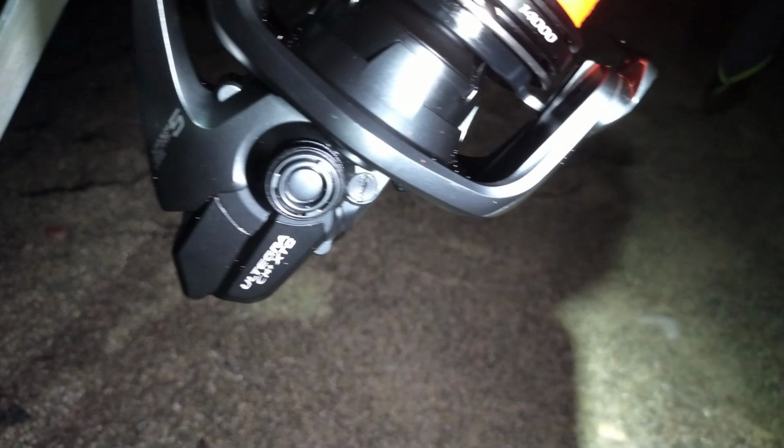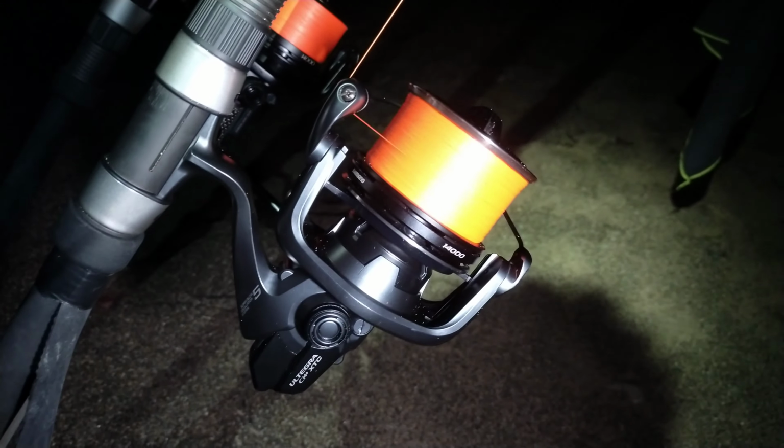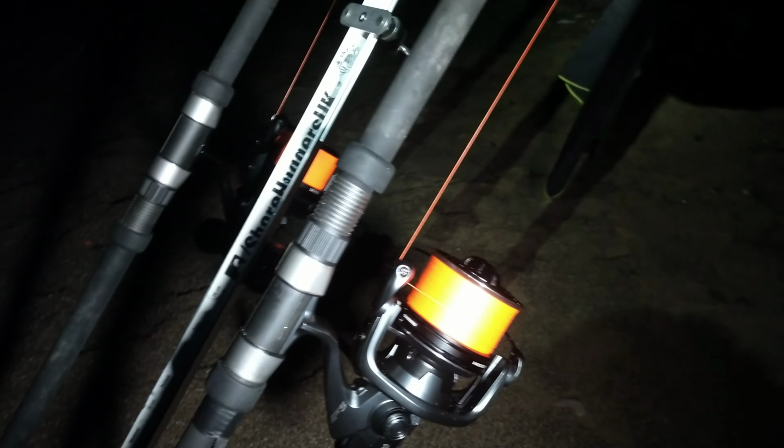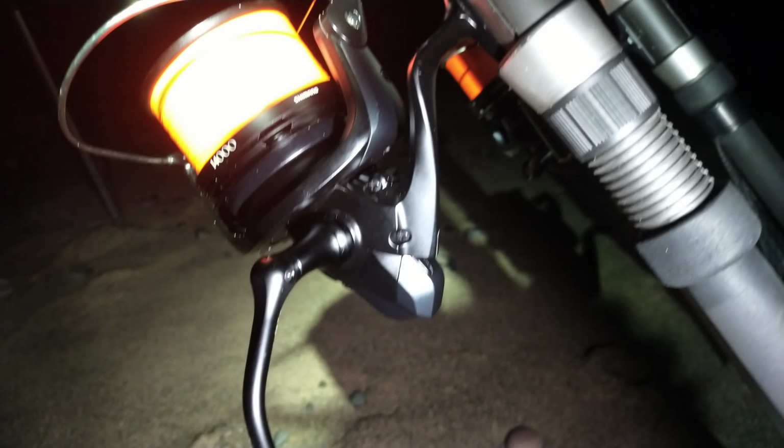So on the right hand rod I've got my Shimano Tekota CI4 Plus XTC loaded with 20 pound 8-strand braid with a 75 pound shock leader. On the left hand one is my Shimano Power Aero, again with the same braid setup. Rods I'm using are my Century Tip Tornado Graphite Super Matches. Lovely rods, especially when paired with the braid.